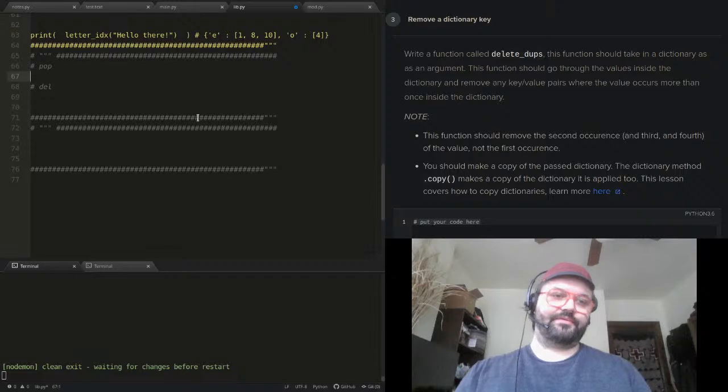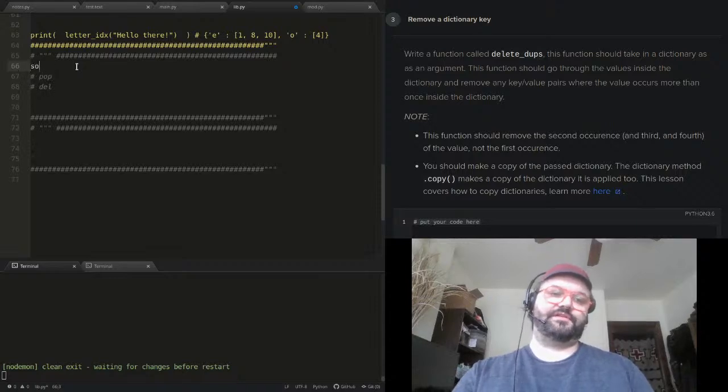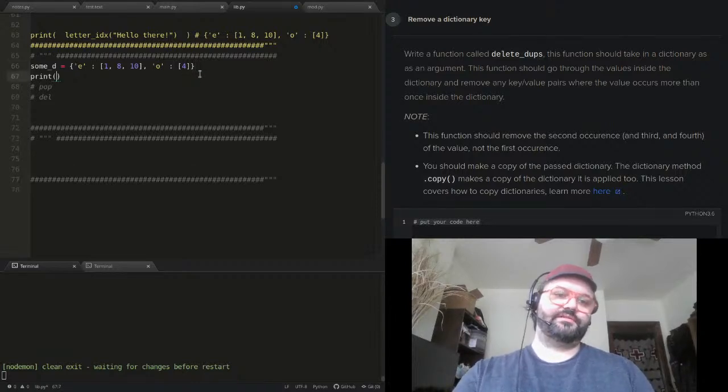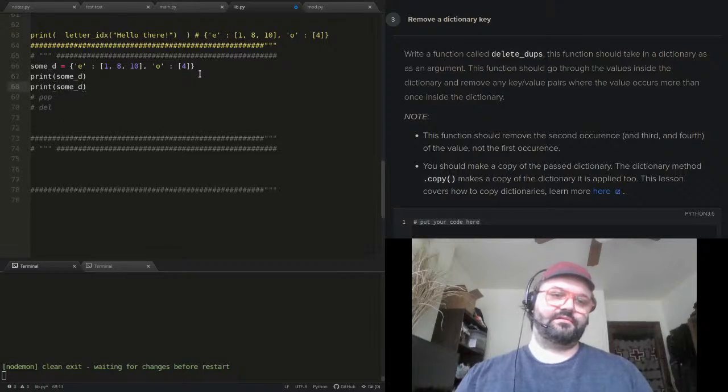So pop, let's have a dictionary. I'll just use this dictionary. We'll call this sumd equals this dictionary, print sumd. We'll do pop up here.